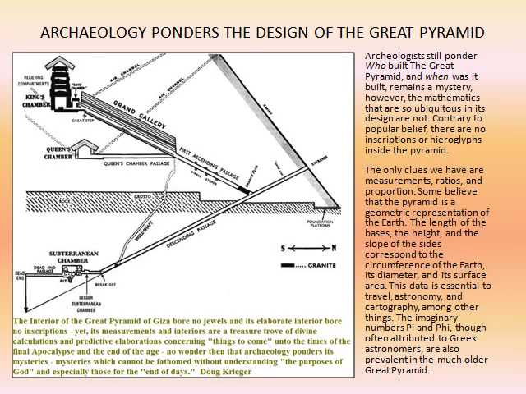Archaeology ponders the design of the Great Pyramid. The interior of the Great Pyramid of Giza bore no jewels, and its elaborate interior bore no inscriptions. Yet its measurements and interiors are a treasure trove of divine calculations and predictive elaborations concerning things to come, unto the times of the final apocalypse and the end of the age. No wonder, then, that archaeology ponders its mysteries, mysteries which cannot be fathomed without understanding the purposes of God, and especially those for the end of days.